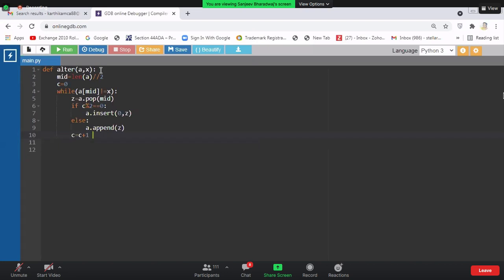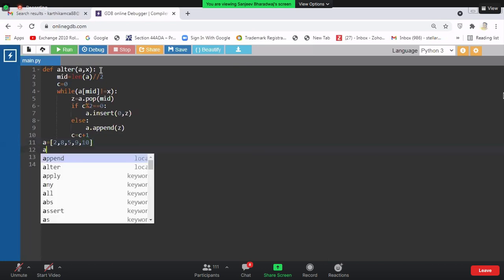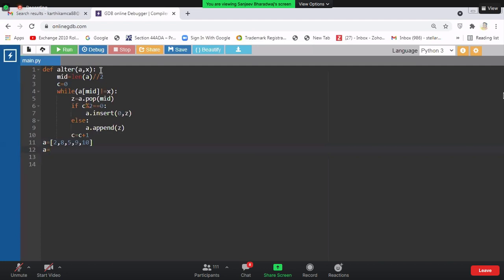Nothing other than that. Let me give you an example: array is 2, 8, 5, 9, 10. This is my array value and x equal to the first value I'm going to take.